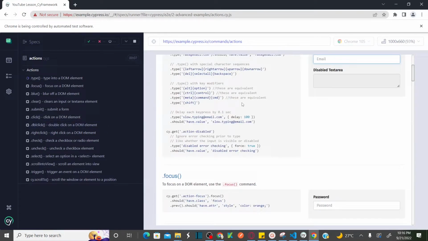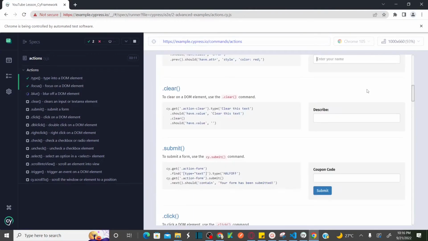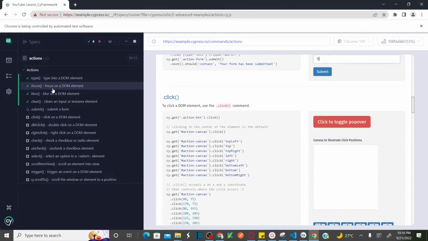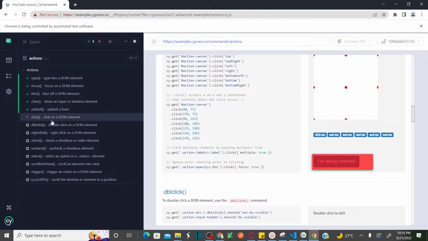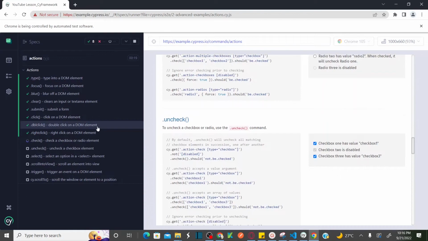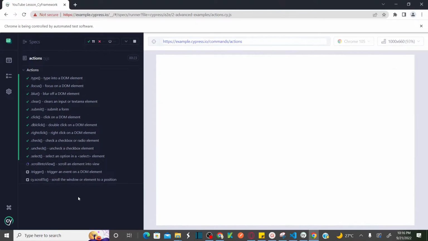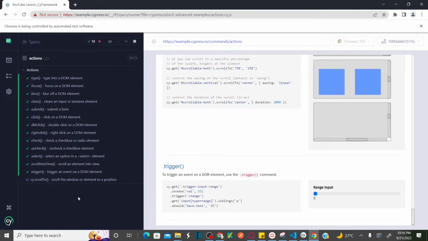See, it's typing something here, right? And then it's typing here, and these are all the steps. If you see the left side, the command log viewer, it is executing this step now, and it is executing this command log. So it is executing the test that I selected.